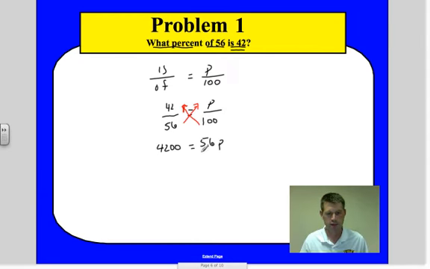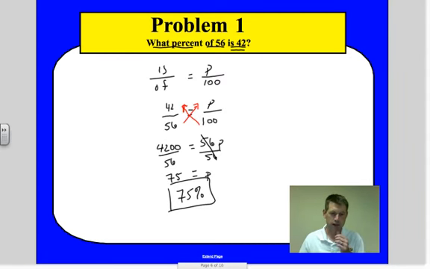And again, we're just going to divide by 56. Which is going to be really what we would have done before. 42 times 100 divided by 56. Okay, this cancels to give us P. 4,200 divided by 56. Okay, we crank that out with long division. Okay, what we're going to get here is 75. 75 equals P, which means we're talking 75%. And there's your answer.